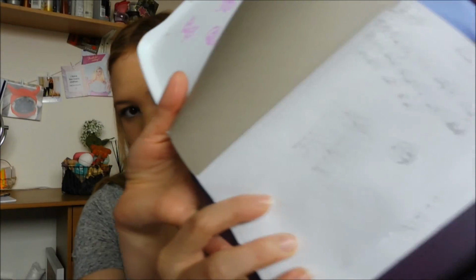So let's see what I've written in here. 2007. I put, today it was my birthday party, we had lots of fun, and I drew up a little picture. How cute is that? Can you see? I put, oh, this was sweet. I remember I must have taken this on the train to London because I drew a picture of Big Ben.